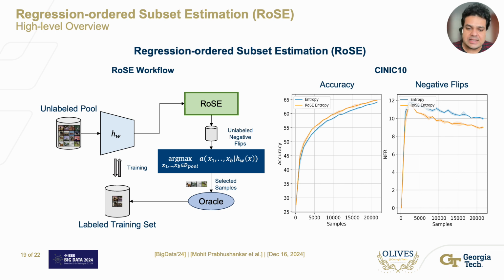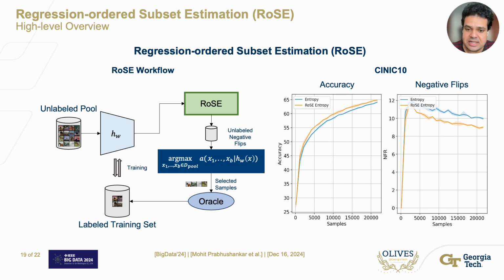From the previous analysis, we discovered that negative flip rate and accuracy are decoupled. The only time it works as expected is when we are choosing a subset based on negative flips. And that's the method: instead of choosing the entire unlabeled pool in order to construct our acquisition function, we only construct a smaller subset within the unlabeled pool, which is based on our negative flips. The entire method is a plug-in approach because we can now use any kind of acquisition function in order to construct our framework.